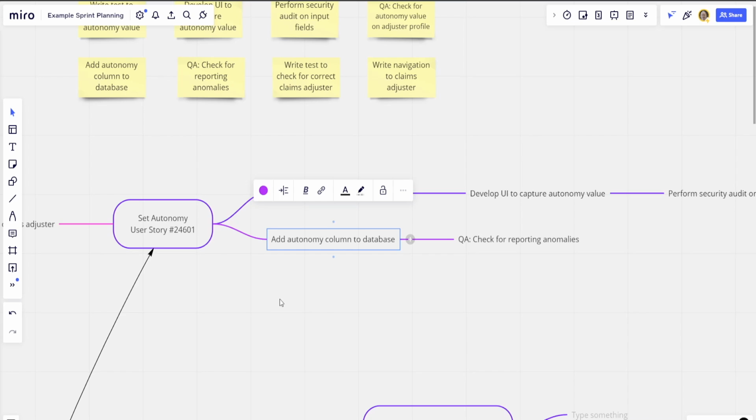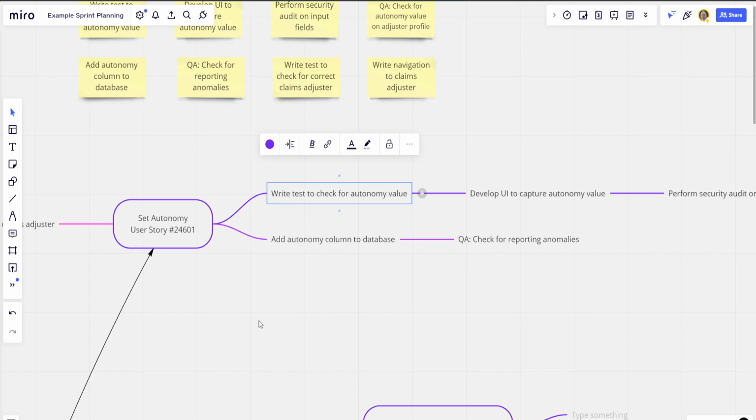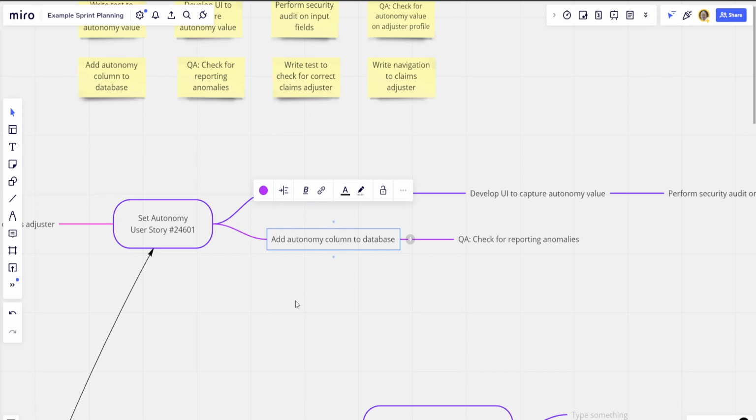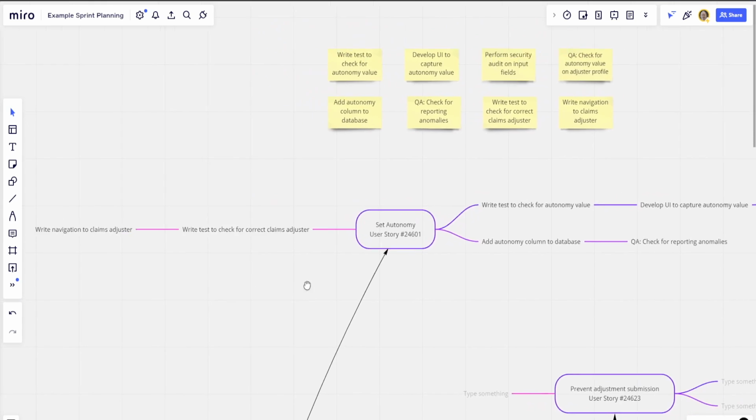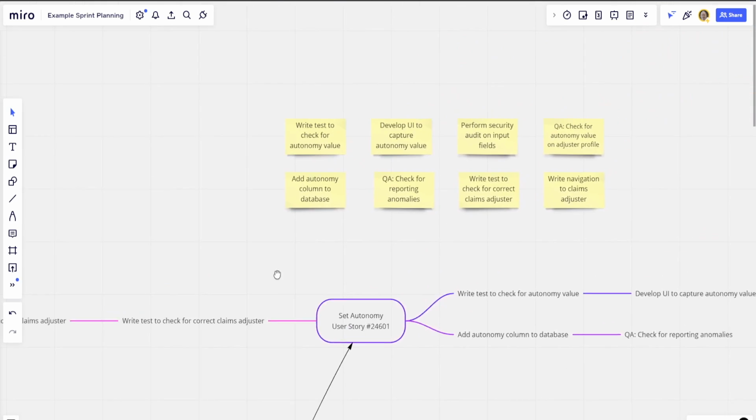When we have a branch at the same level, then the team is indicating that that's parallel work that can happen. So I can have one person writing the test to check for that autonomy value, and another, if they need to add something to the database, doing that database work, and they can do that at the same time. And later they can determine how they're going to come together and synchronize those items, which can possibly be a task as well. So we have the teams writing out the tasks, and then they get that all set.